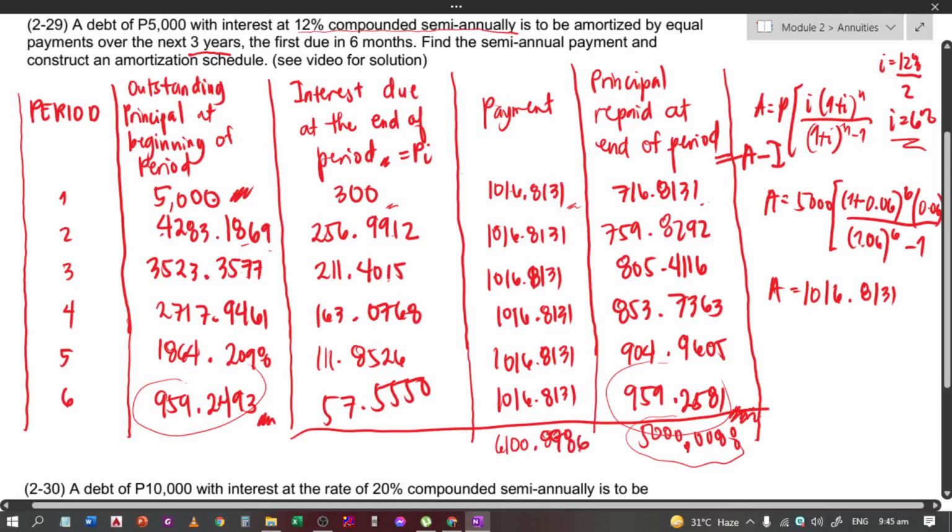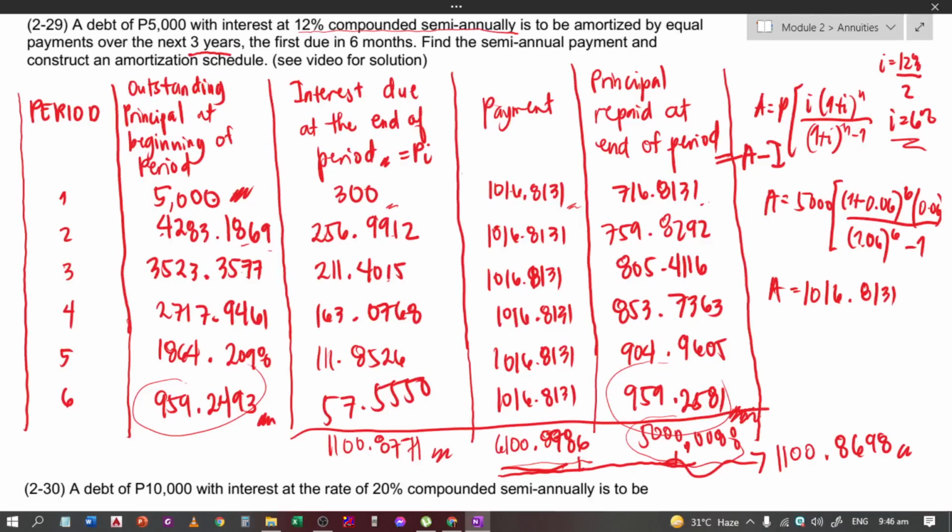So, that is 6,100.8786. So, ito naman yung magiging future amount. Ito yung present amount. Ito yung magiging future amount. Tapos, kunin nyo yung total na itong interest. So, that is 1,100.8771. So, again, di ba, ang interest is future worth minus present worth. So, para ma-check din siya, subtract nyo itong future worth dito sa present worth. So, subtracting, ang makukuha ay 1,100.8698. So, almost the same lang din. Ibig sabihin, tama yung amortization schedule natin.